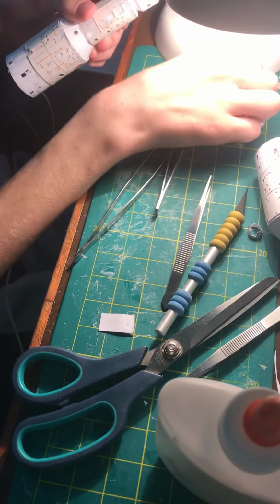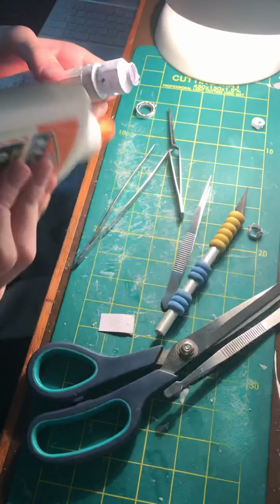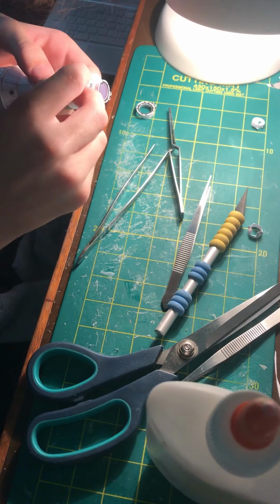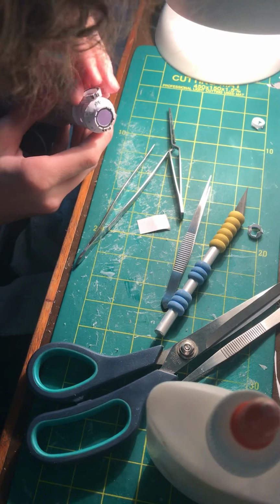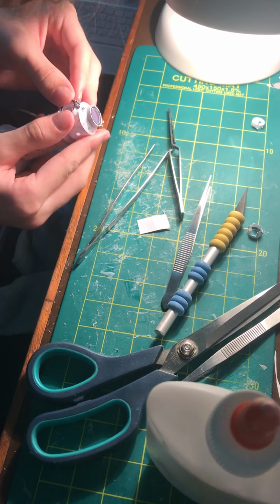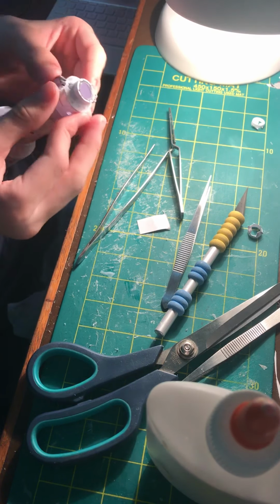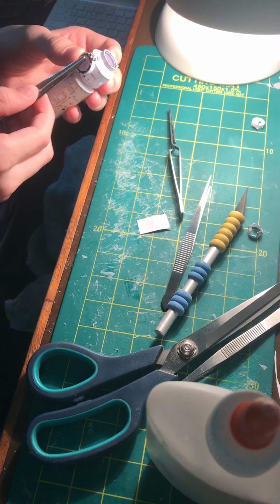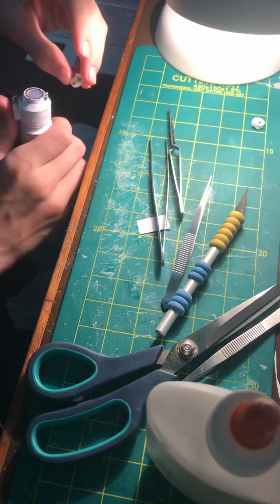Rightio, so now we'll do the one down here. So these black dots go upwards. So I'm going to place some glue. Okay, so line that up to the top. So whilst I'm waiting for that to dry, I'll just insert this.